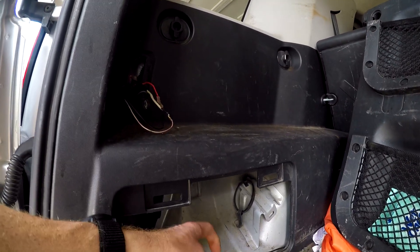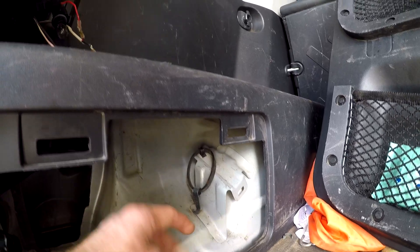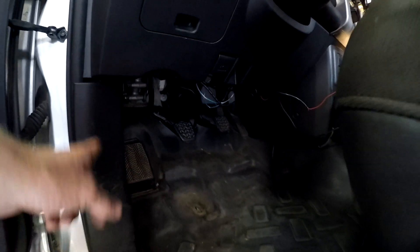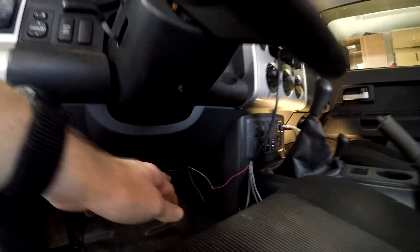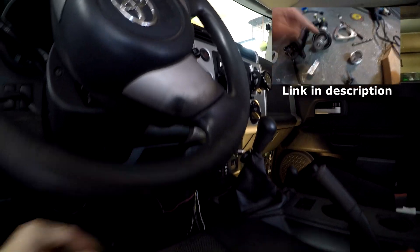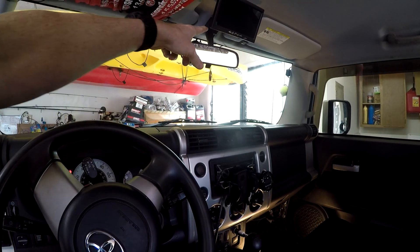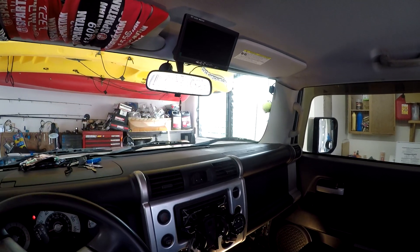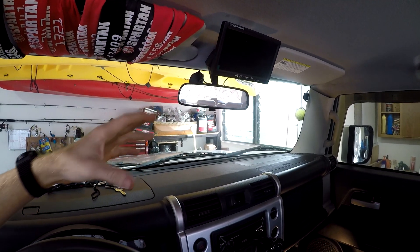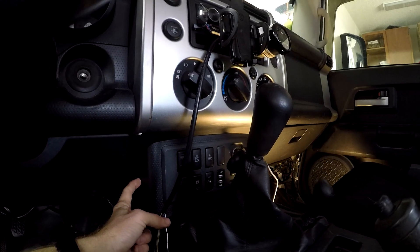The camera wire has a positive wire and a signal wire built in — two wires inside. They feed up under the door threshold plastics, across, and all the way down and over to the monitor. The red signal wire coming off my reverse light bulb, instead of running it straight to the blue trigger wire on the monitor, actually goes to pin 86 and pin 87 on a relay I have back here. The relay I used is a Bosch-style five-pin relay.